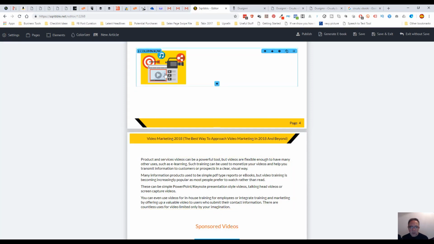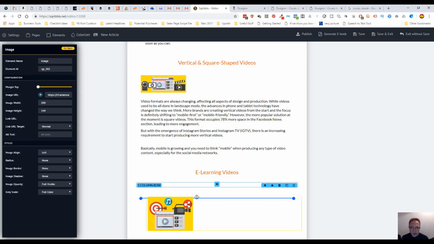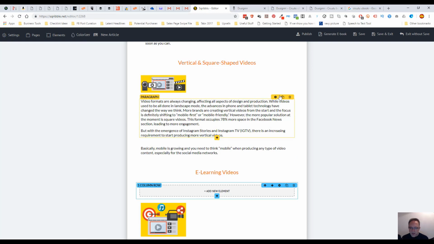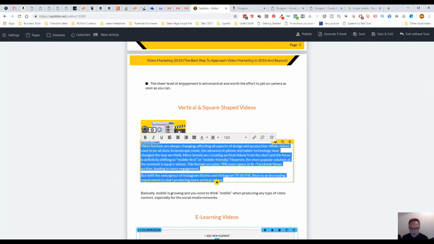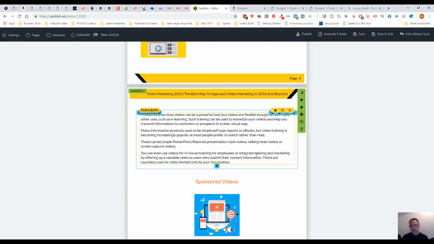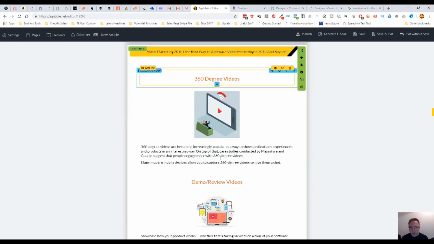See, the images are easier. Images are easier to move. You can move the images quite easily, but moving text is an absolute nightmare. You should be able to just grab this text box here and move it up or down, but it's so hard, and it just wastes time. The whole point of these pieces of software is to make things quicker and easier for you. But in my case, I just do not think it's doing that, in my opinion.